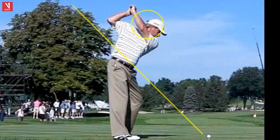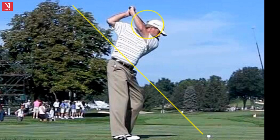What's unusual about that, you probably noticed right away, is his flying right elbow, right? Well, they told Jack Nicklaus, Jack, you're not going to be able to play with that flying right elbow. And he said, watch me. And he sure showed us, and so did Freddie. So fairly upright swing right there, head a little over the ball, but you can just see the power here.